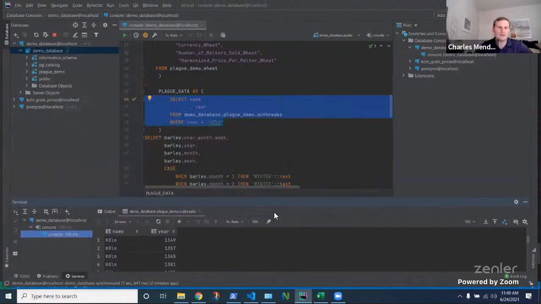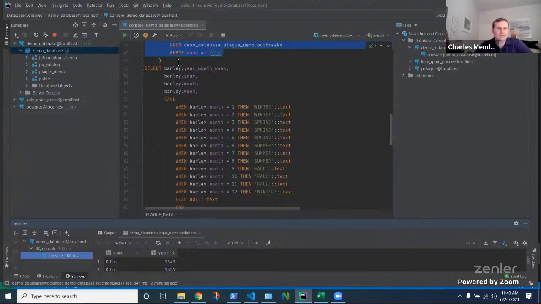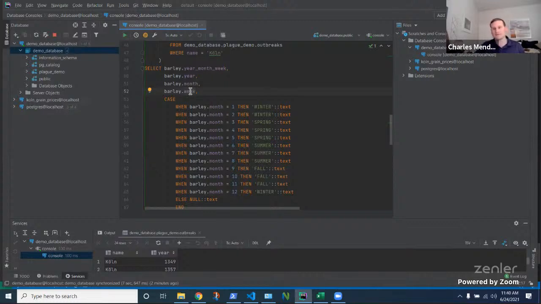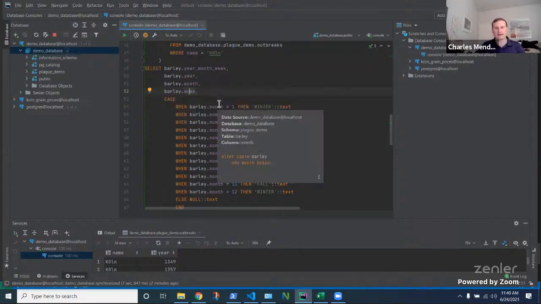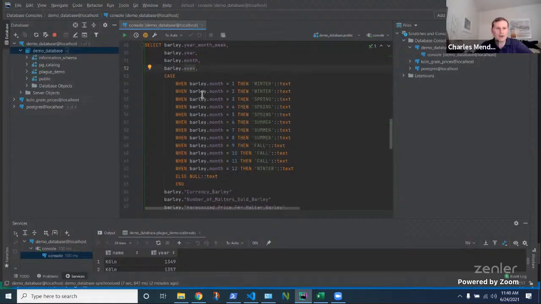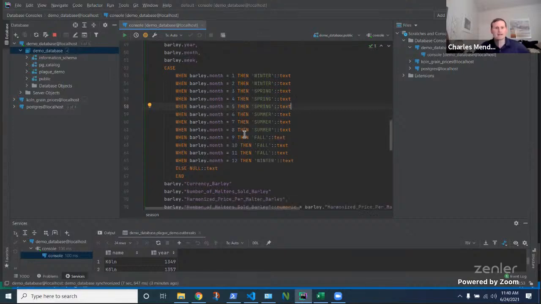This tells us that. So now we go into the main part of our query, and we want several things. We want the index, we want the year, we want the month, and we want the week. And because we did that leftmost operation, I only have to grab that once from one of the tables, and I went alphabetically and chose barley as the first one. So that's why we grabbed those. And then this is a case statement. It's sort of a complicated if statement that lets you test multiple conditions. And this was just so we can look at seasonal data too. We want to know when are the prime times for people to buy and sell grain.